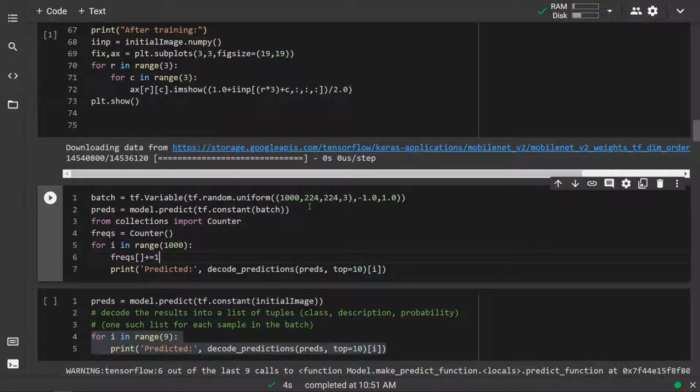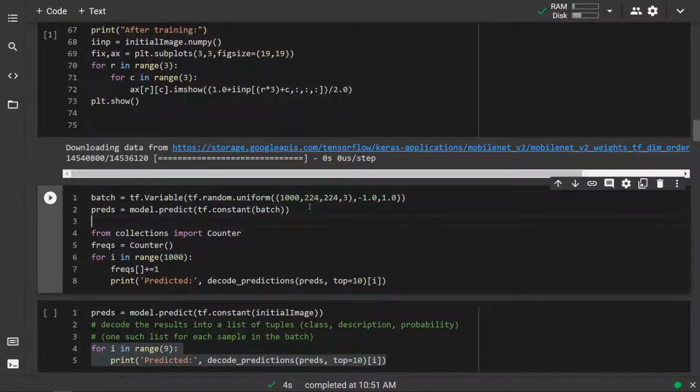There's a warning: 6 out of the last 9 calls to make predict function. Oh yeah, I could see that. Fair enough. You should just call that once, that's why it keeps complaining.